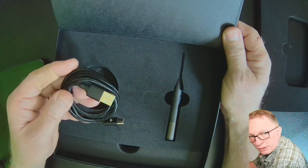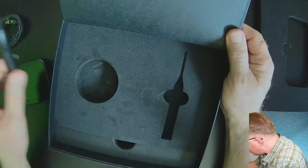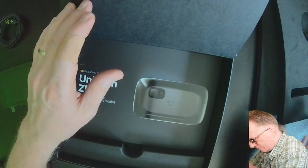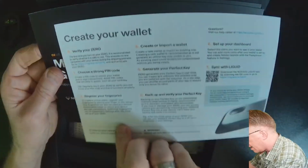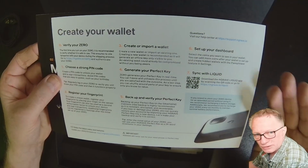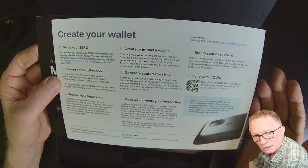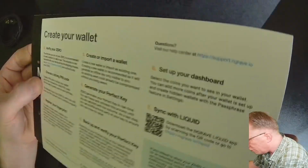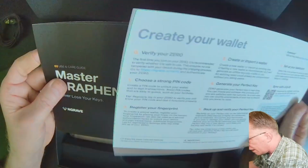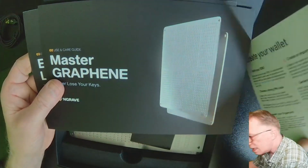This is the USB-C charging cable. This is the puncher for the graphene. You get this care guide. There aren't very many products left that actually give you instructions printed out. This is a beautiful box, and these are very high quality cards here, glossy, easy to read, right?